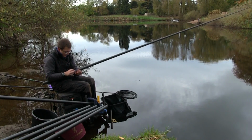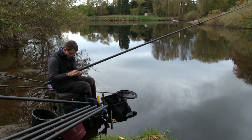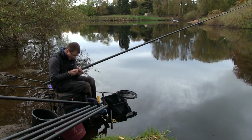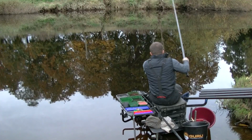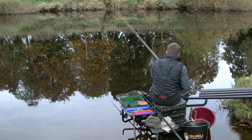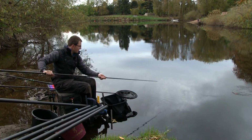If I hook a perch straight away or within the first couple of chucks, then I'll look to switch that up to a size 14 and just fish worm there and look for bonus fish. So just going to swing that out now, just make sure the elastic is set right.